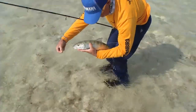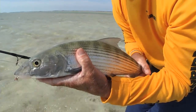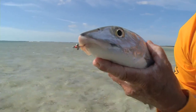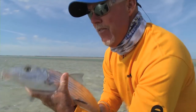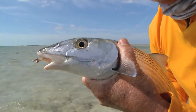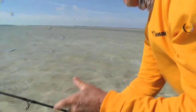Mr. Bone Dog. What a beautiful, beautiful fish. Look at the size of the fly, guys. This is a 2-pound, 2.5-pound bonefish, and the size of the fly. When it's blowing like this, you can be very aggressive, but you gotta make sure you downsize the fly. It's not gonna make a kerplunk. I threw the fly, it landed maybe 5-6 feet from him, and he ate it.